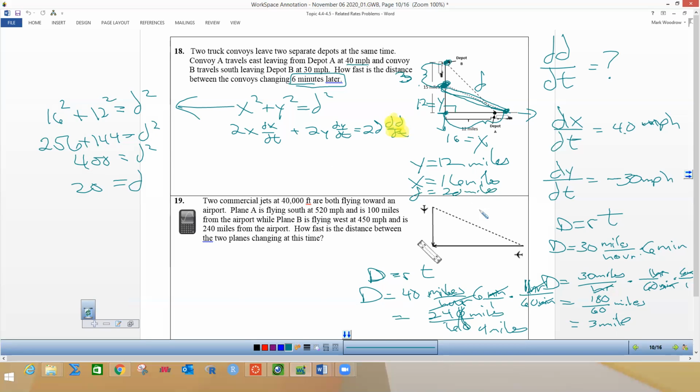So now I've got all the numbers I need to plug in here. Now something I would probably do to save myself some time, do you guys see both sides have a common factor of 2? So to save my math, use smaller numbers, I would start by dividing each side by 2. So that's going to get rid of all these 2's in front. And this works every time you do this with Pythagorean theorem. So I'm going to plug X in, which is 16. dx/dt is 40.